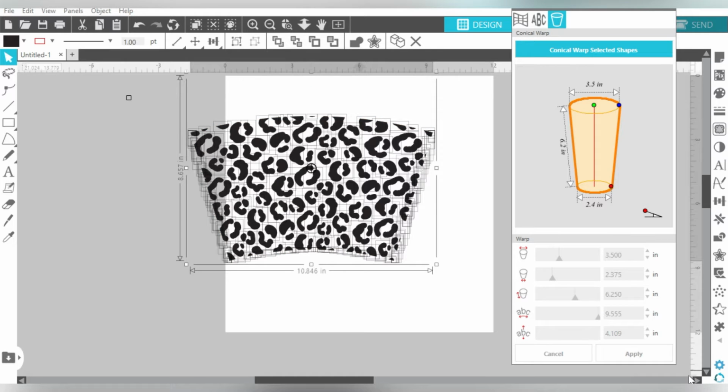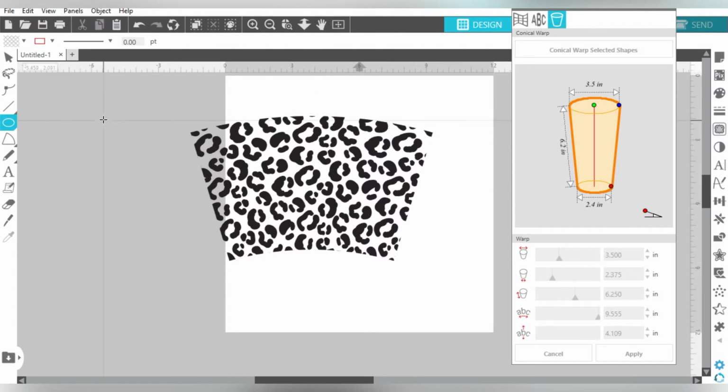Now, once the Warp tool and Silhouette Studio have finished doing their thing, it does separate it into the little pieces. So we're just going to group those together to make sure that none of them get lost. And don't be alarmed if that Warp tool took a really long time, because ours certainly did, and it seems to vary based on the complexity of the design that you're using, but overall, it does take a little bit of time.